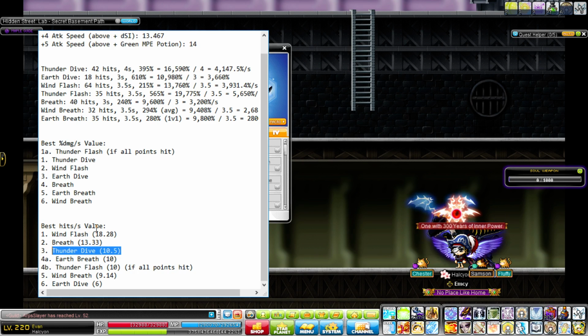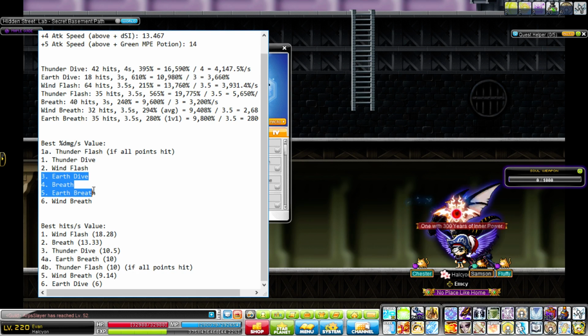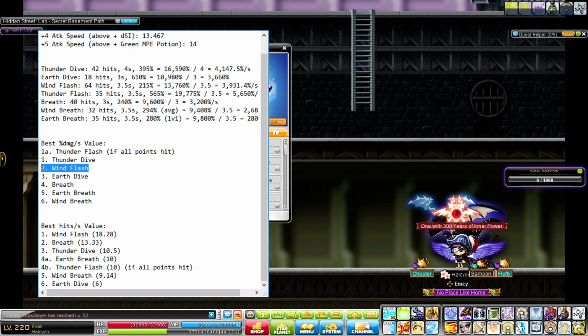That's another thing I should mention, is that in Dojo, obviously, odds are you aren't capping. If you are, good for you, but odds are you aren't, and so Thunder Dive is definitely something you want to use constantly in Dojo. It's really good. And then I've been using Wind Flash in Dojo as well. Even though it's low damage, the math sort of proves that it's better than everything else as far as percent damage per second. So I'm running with the assumption that it is in fact better, and I've been using it as frequently as possible.